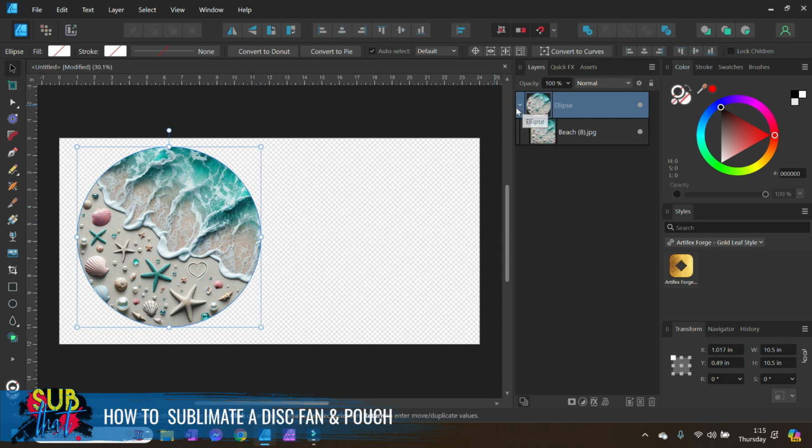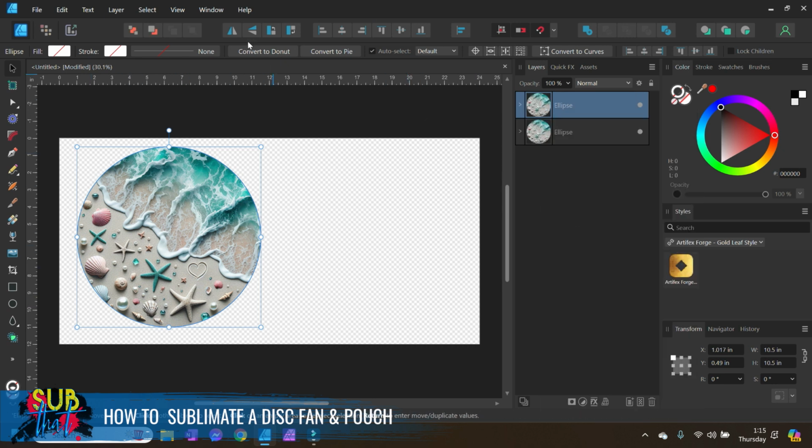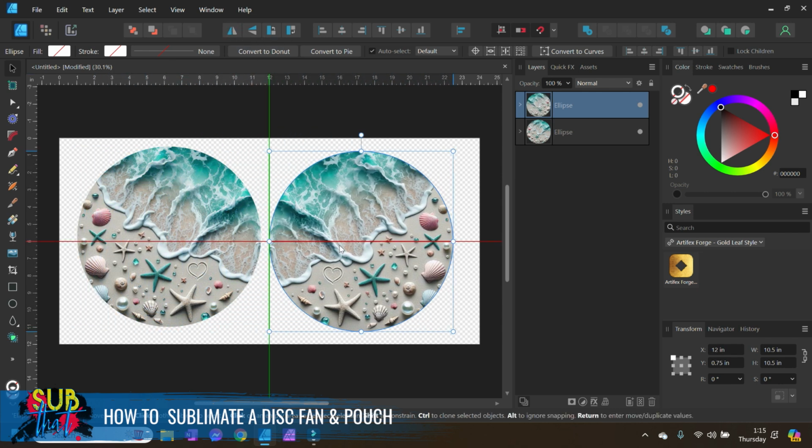So what we're going to do is come over to our layers panel. We want to make sure this is on one half of the page if you're using this 24-inch wide paper. If you are using 11 by 17 paper, you're just going to want to make sure you mirror it. So I'm going to right click and duplicate. And so it's right on top of them at this moment, but then I'm going to choose the flip horizontal option. And then I'm just going to bring it right onto the other side of it.